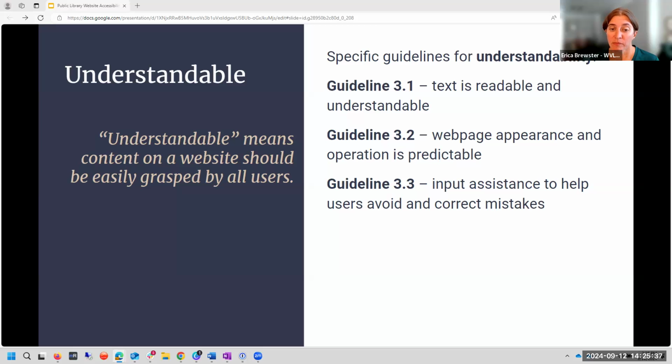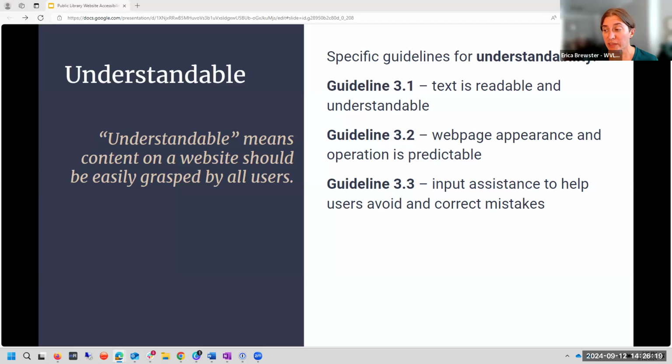And guideline 3.3, input assistance, is help to users. Input assistance helps users avoid and correct any mistakes. So you have cues and feedback that tell a user, oh, did you mean to spell it this way? Predictive text, predictive spelling, corrective spelling, or you entered this field needs an email address and you're missing an @. So if user information being entered does not contain the correct type, there is a validation response.